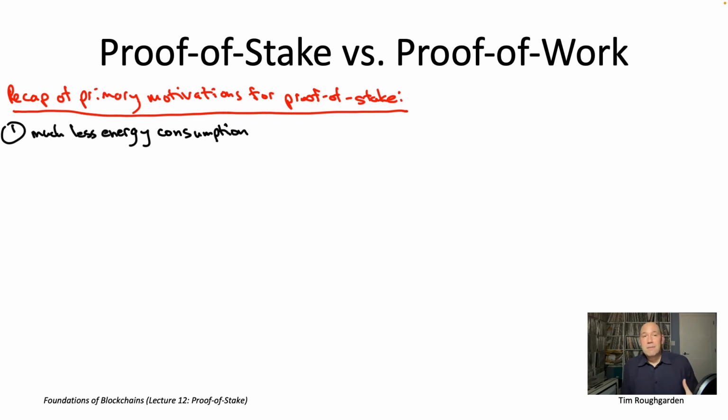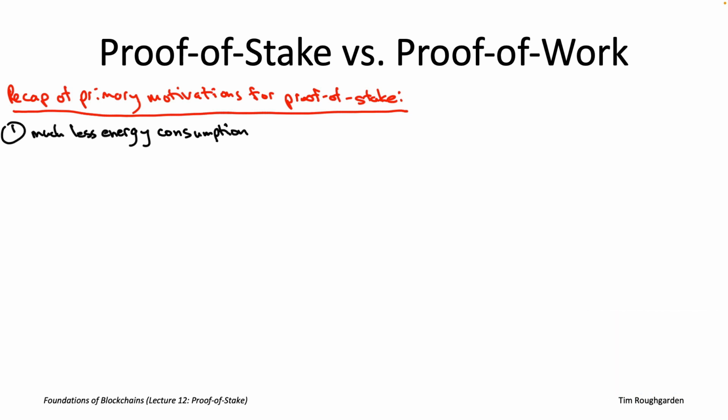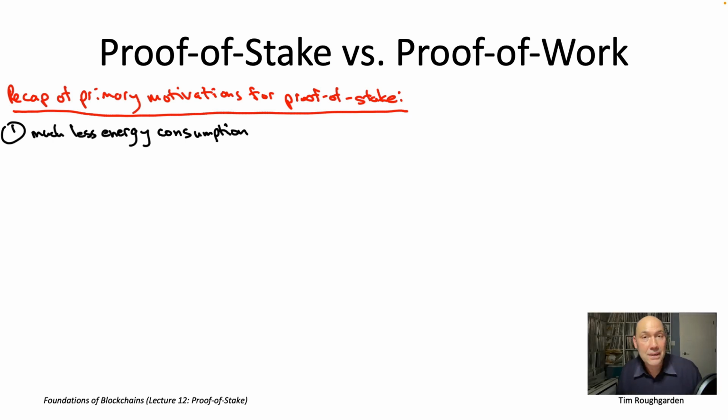For example, some of them just argue that, given Bitcoin's unique position as this relatively battle-tested global permissionless payment system, right, maybe that's an important enough thing that it's actually justified to spend a significant amount of energy maintaining it and securing it. Proof of work proponents might also point to the fact that, at least in the case of Bitcoin, a decent chunk of the energy that's going into the Bitcoin mining does in fact come from renewable sources, which is great.